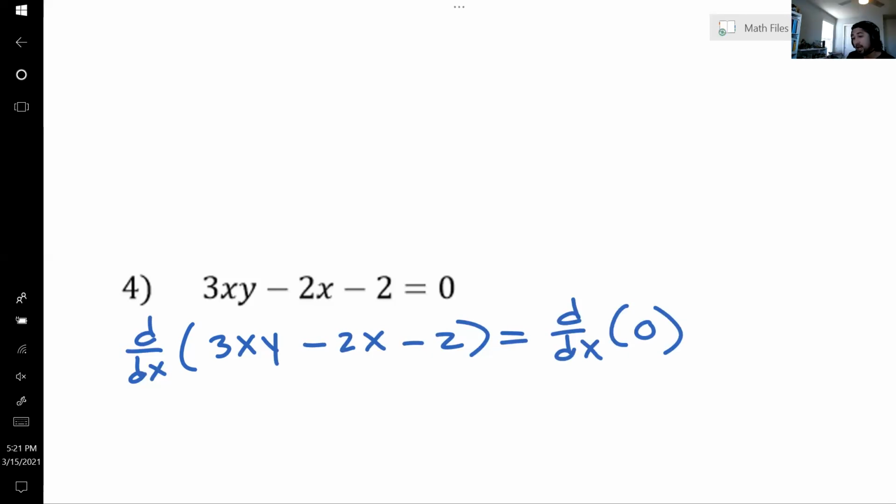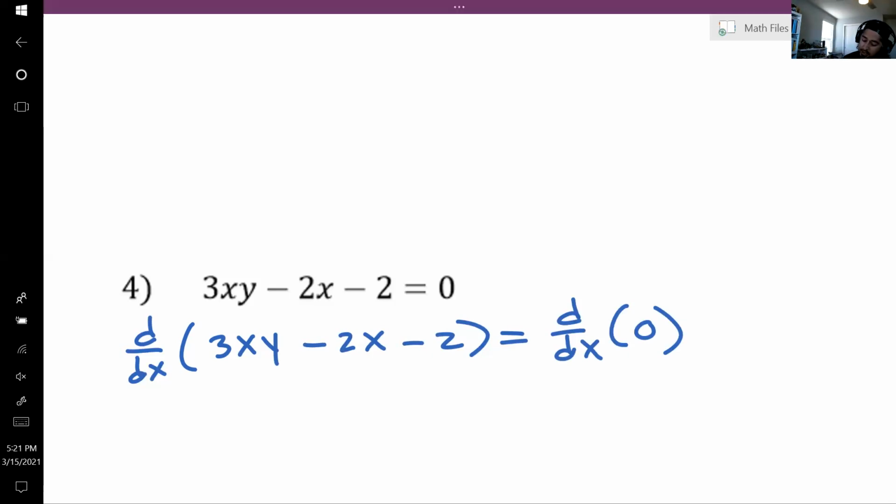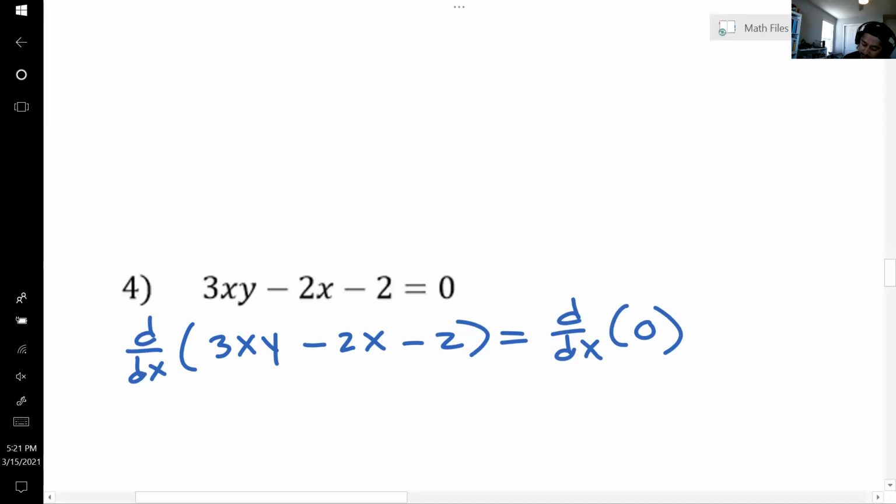Okay, so here we have to take a brief second to pause, because when we apply the implicit derivative to 3xy, this is going to use an important rule. Since this is an implicit equation, x and y are their own separate functions, which means that x times y, a function times a function, is going to use the product rule. But now it's going to have to change it up a bit, because this is going to use an implicit product rule.